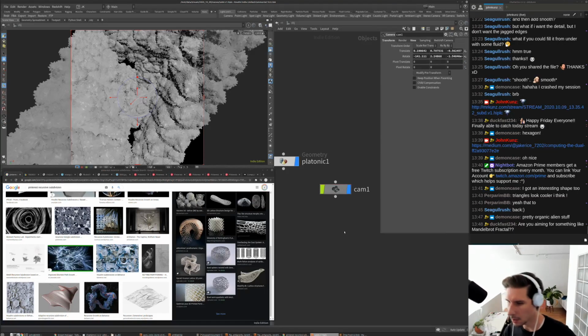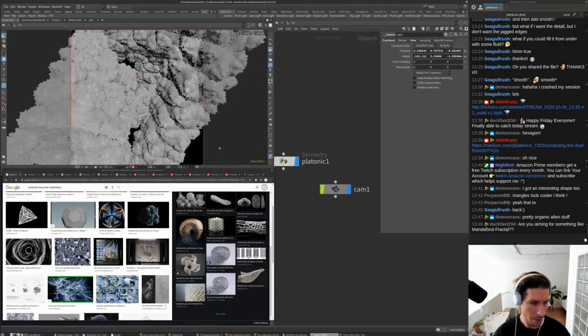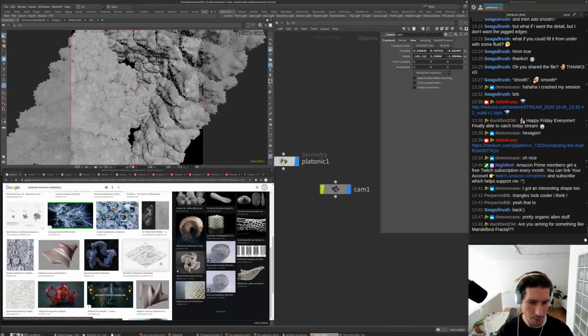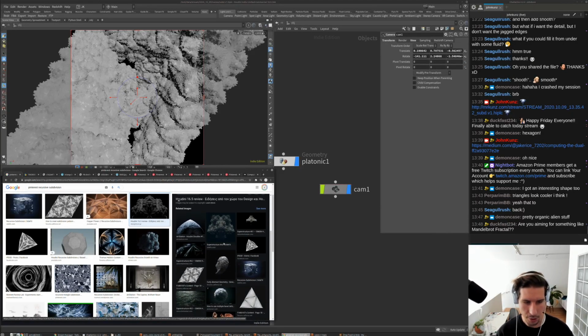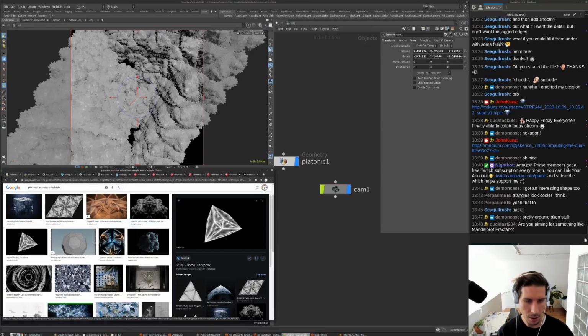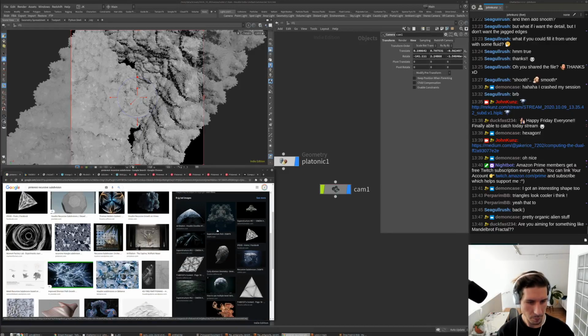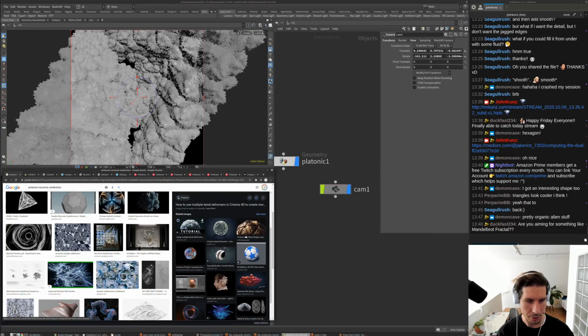You aiming for something like a Mandelbrot fractal? Not particularly. The Mandelbrot is cool, but I feel like it's harder to make a Mandelbrot with polygons. You kind of need to construct it using volumes. I'm mainly just making these kinds of things. It shares qualities with fractals because you're doing recursive operations, but I wouldn't necessarily call it a Mandelbrot.